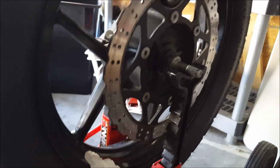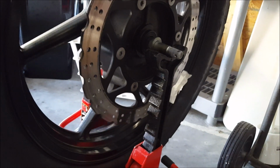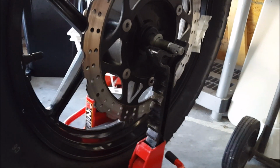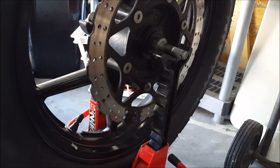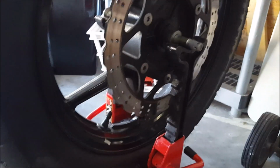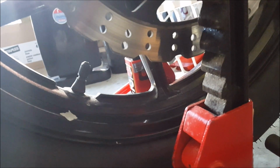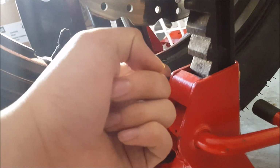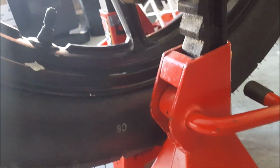Come on, what you got? What you got? Playing the lottery here. Come on. Ooh, so close. It didn't stop. It's actually rolling back to... There we go. It stops here. Valve stem is here, which means it's balanced.